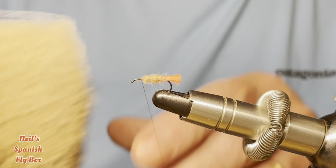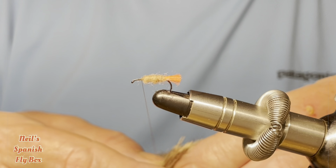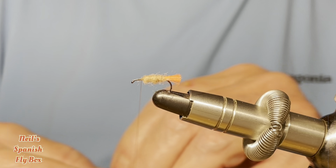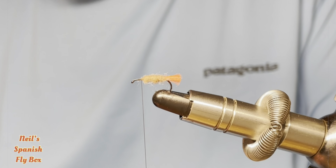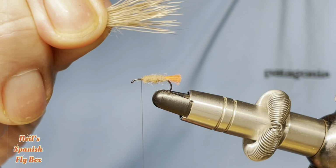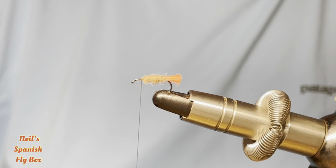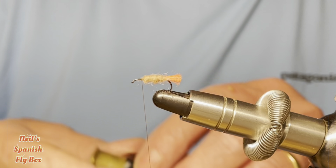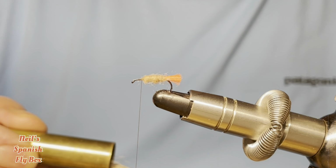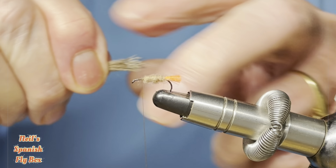Now for the wing, I'm going to use just plain deer hair. You don't need a lot. It's all about what the perception is from below, more than about its floating ability. And I'm talking about the deer hair. So not a great deal. I'll put that in the stacker. And hopefully that will come out fairly even. Right. The length of the wing, just about a little bit over the length of the orange tag there.